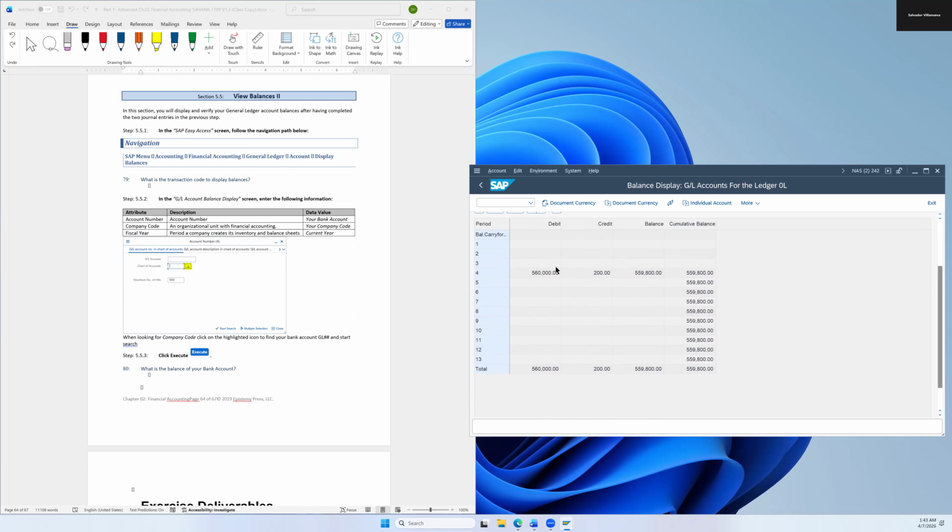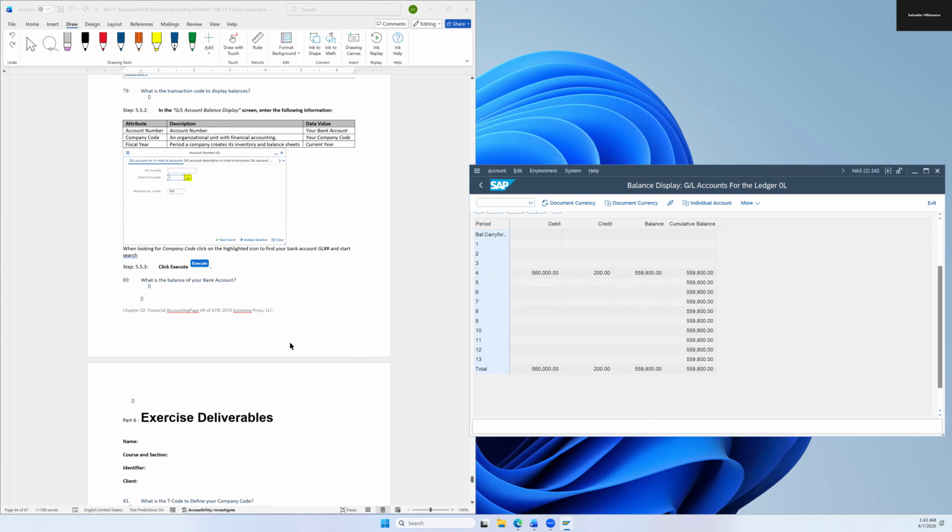So 500,000 was debited and 200 was credited. The first document was 0, the second one was 1, and then the third one was 2. So we didn't do it extra times earlier. We did 3 transactions. And here's our final balance.